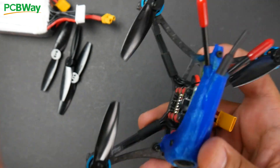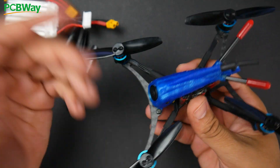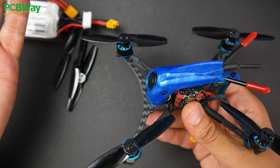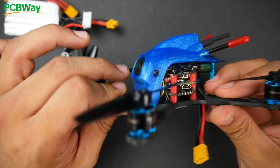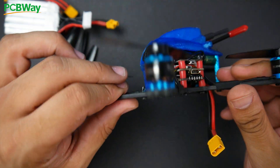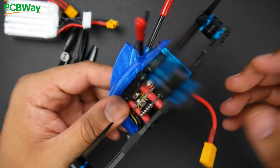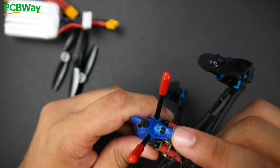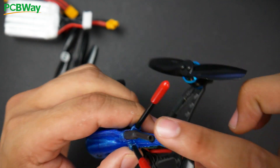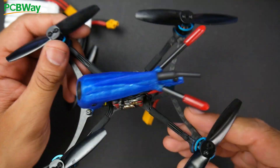That is one of the weakest links of this whole quadcopter, other than the camera. They're using a Caddx — I don't know which one, probably the EOS. I was still able to fly just fine, but I would have preferred another camera — though that's just nitpicking. The bottom plate is very rigid and sturdy, using 3mm carbon fiber in a unibody design. I also noticed during extended flying that one screw and its standoff would get loose, so try to use some Loctite on those two screws. Always double-check your screws whenever you receive a quadcopter.